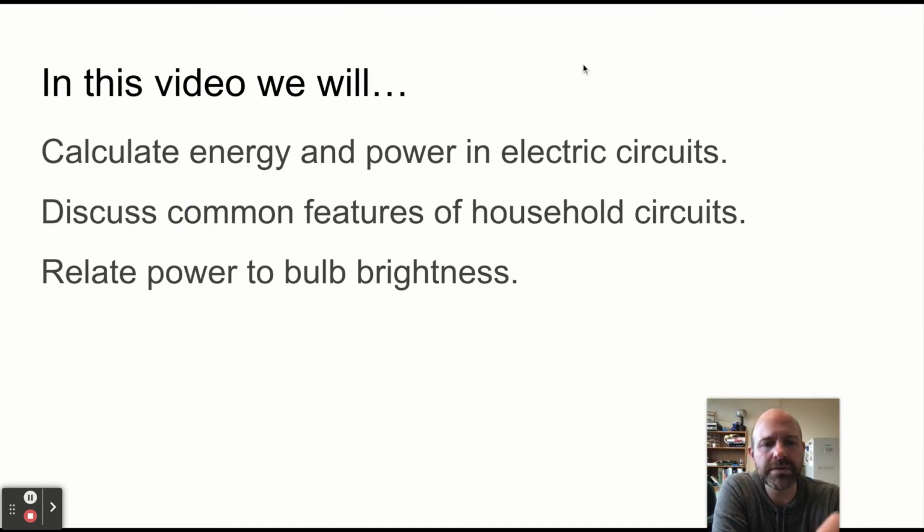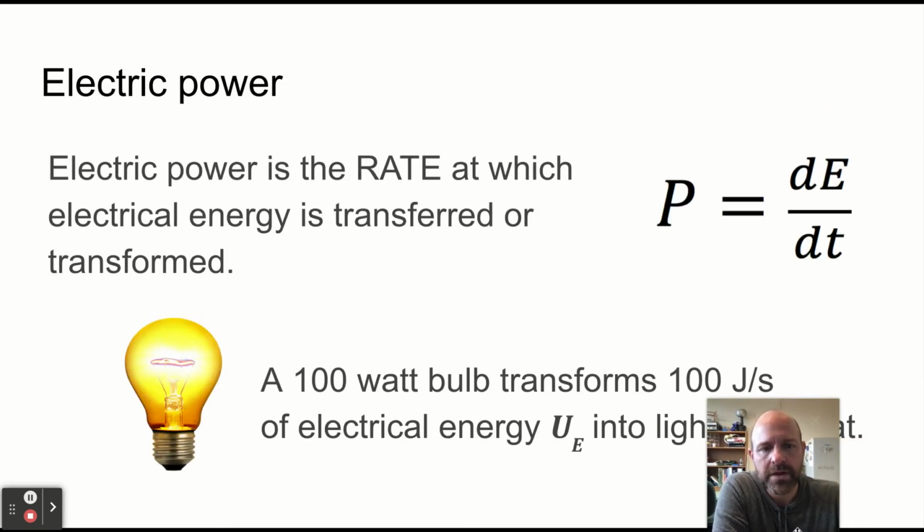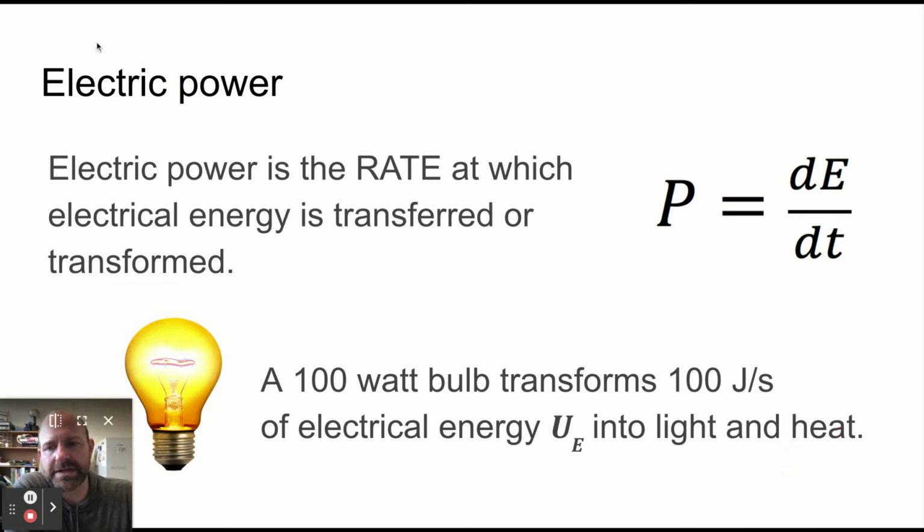And so what we want to do is get to the idea of electric power in circuits and electric energy. We know that the voltage has something to do with energy because it's defined as joules per coulomb. So we'll get to that. And then think about how common household circuits, the kind of stuff that are in the place you live and the buildings you go into, work. If you ever plug in your charger at school, this is the kind of circuit. And then we're going to talk a little bit about this idea of power and brightness of light bulbs, which is an interesting connection. So the first piece of this is just electric power.